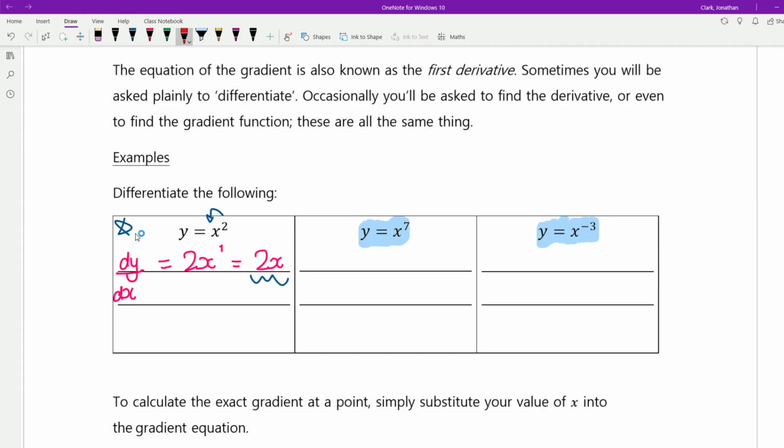Okay, so this one here, if I differentiate, I should get 7x to the power of 6, as I brought the 7 down. And for this one, we bring down the power of minus 3, multiply by that, and then subtract 1 from the power. Something to be careful of is because we're already in the negative numbers, we're going to go further into the negative numbers when we take away 1. So we're going to have a power of minus 4 there. Hopefully you got those. Now, let's have a look at some of the key features of differentiation.